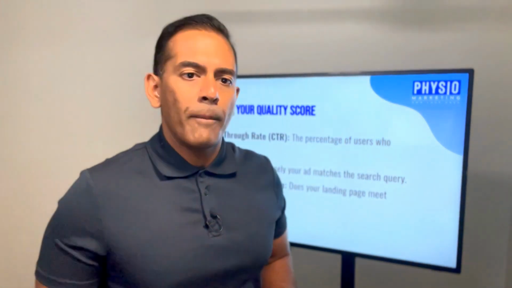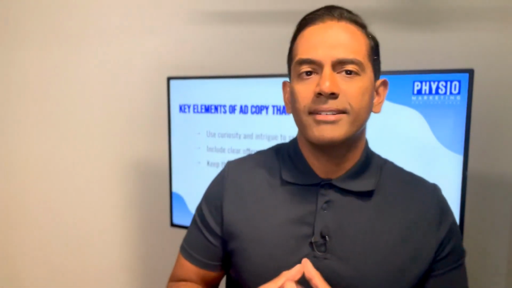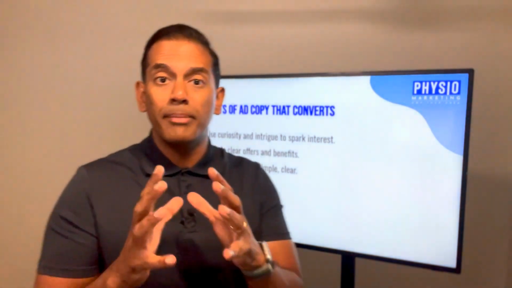That's his only job, because then the website has to do the rest to try and get them into becoming a patient. All right. So how do you get that click? How do you make sure that you improve your click-through rate, which is that first factor? Well, the biggest thing is the ad copy. It's the ad copy that is the biggest factor in getting people to click through. In other words, the writing in the ad.